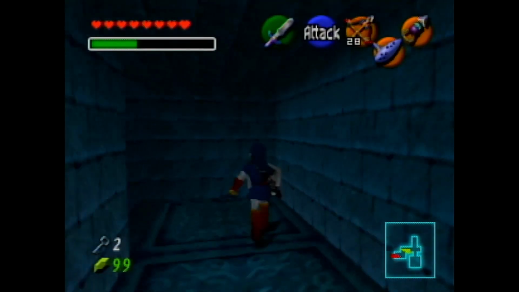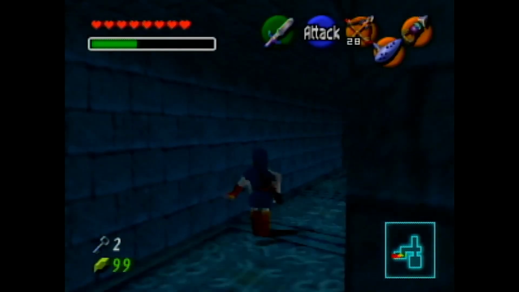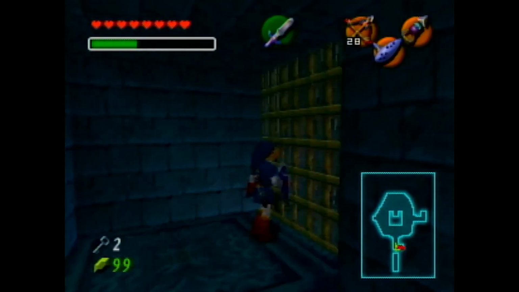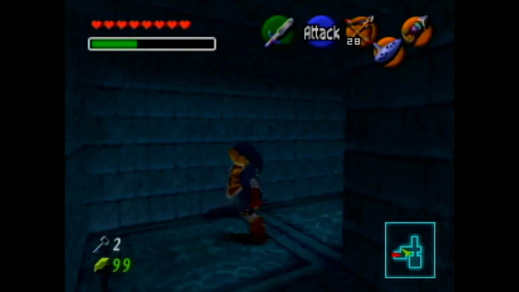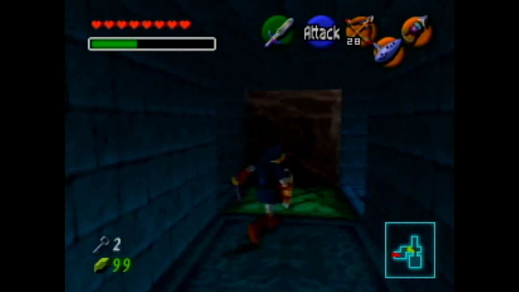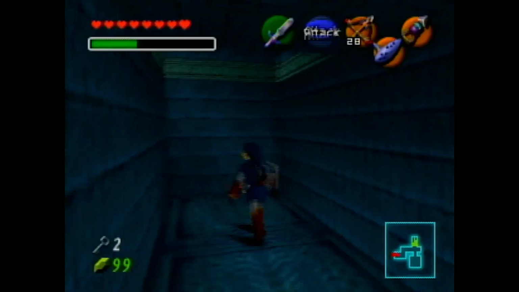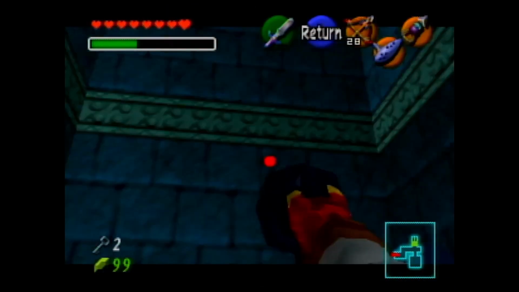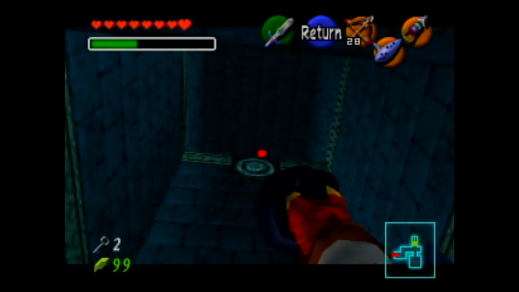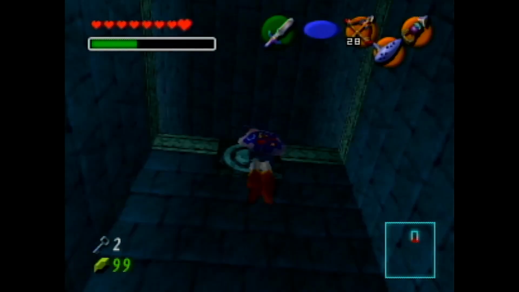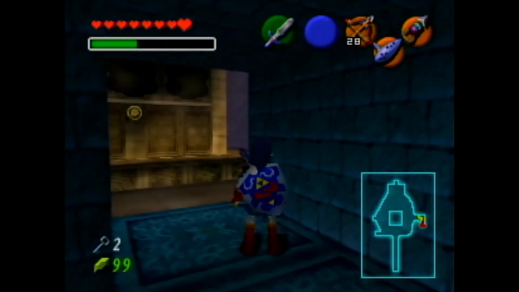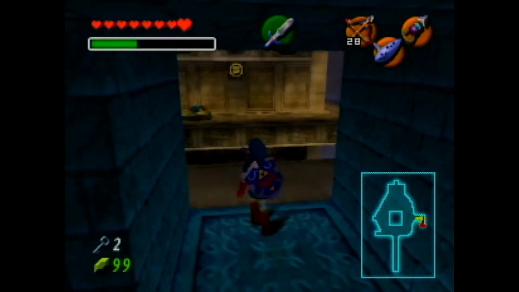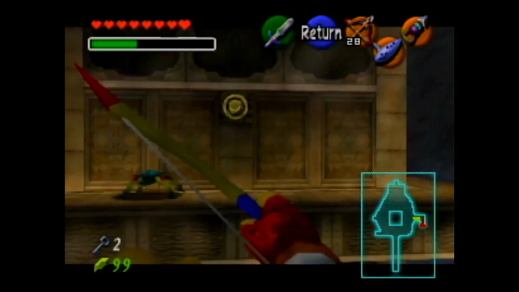More words in defense of the water temple. The aesthetics are just very, very good, very strong, very eerie. I love the music. I love the music in all of Ocarina of Time. I don't know if I have a favorite, but the water temple music really fits the vibes. There's the glittery sort of, I don't even know what instruments these are.